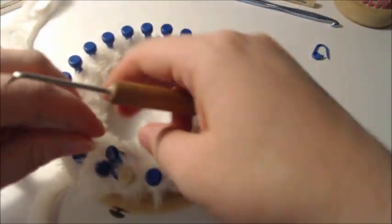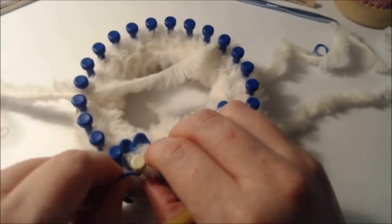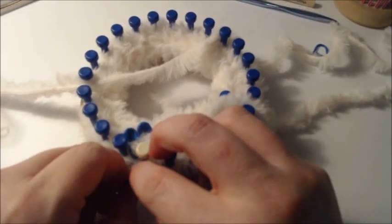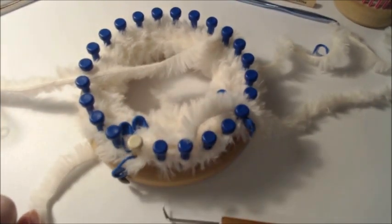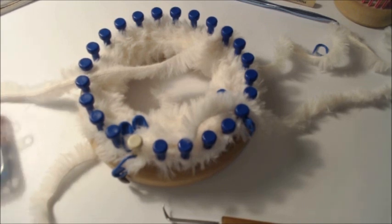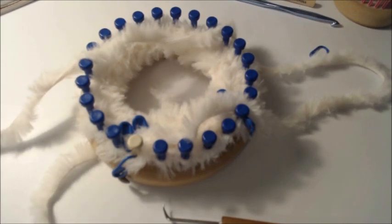Okay, so I'm going to have you pause the video, toss that over, go under the stitch marker. It gives you a little bit more room to pull. You're going to slip that first stitch and mid stitch marker. So that makes four. All right, so go ahead and pause the video. Get 18 done. When we come back, I'll show you what it looks like, and then we can move on from there. So pause the video, get your 18 done, and then we'll change over to smooth, get the half done, and then we can start adding these stitches back, okay?